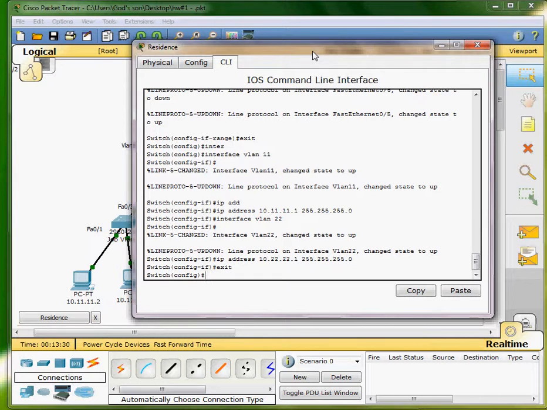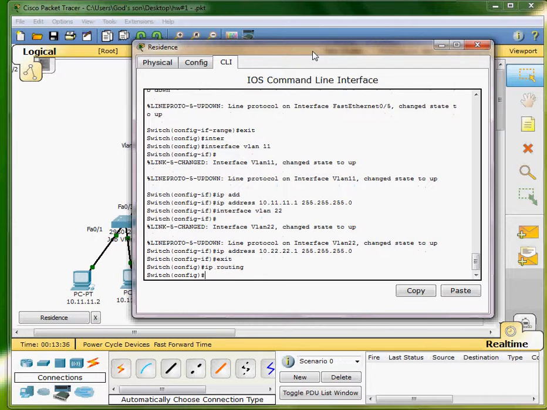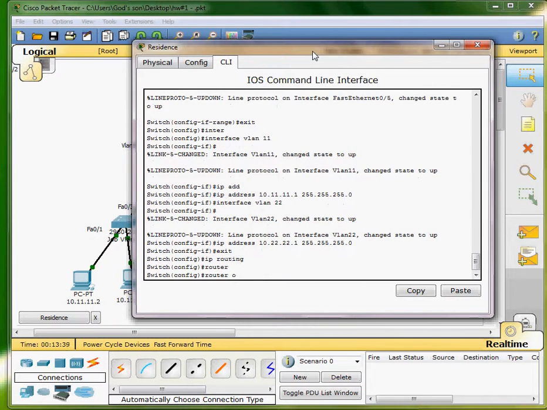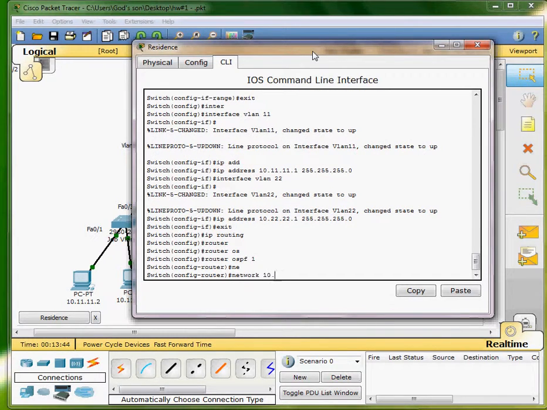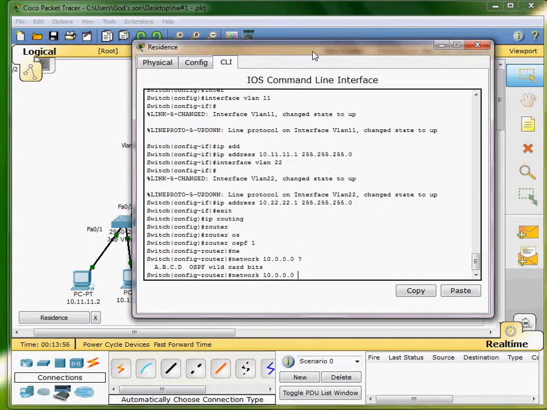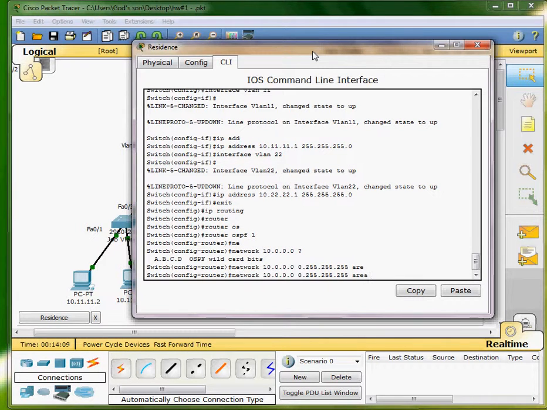And we want to do the routing, so don't forget ip routing. And we create a routing protocol. In this case, we use OSPF. Router OSPF 1, the network will be 10.22... Oh no, we just put all of the 10 network, plus 0.0. Be very careful here. If you are not sure, just put a question mark to see whether it is the network mask or the wildcard mask. So that will be 10.0.0.0 0.255.255.255 area 0.